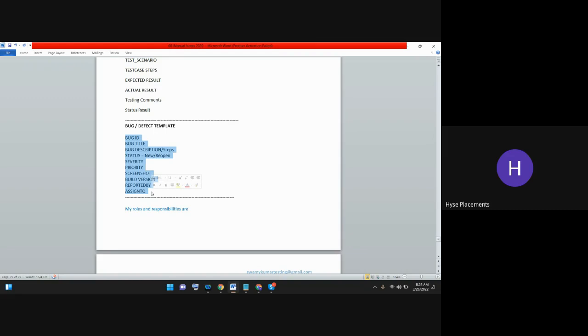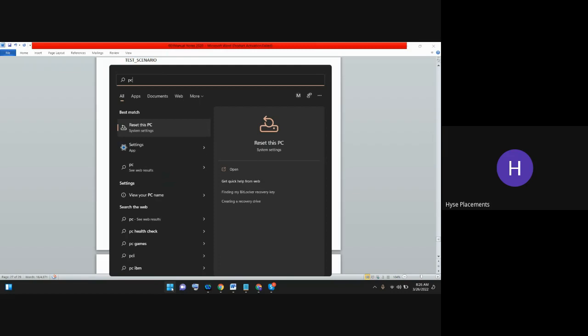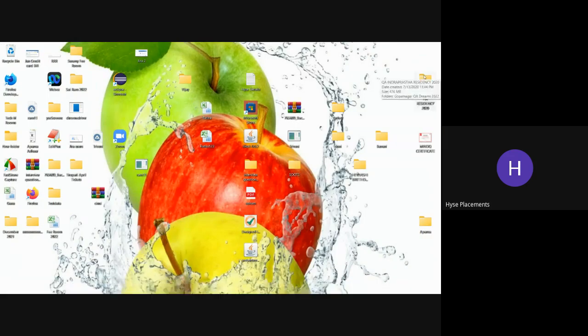Testing an application, defect reporting, test case writing are mandatory tasks. At the same time, cover the theoretical topics. And I gave you a few projects like writing test cases. Writing the test cases is nothing but testing an application, right? You should focus on it and try to enhance the subject.